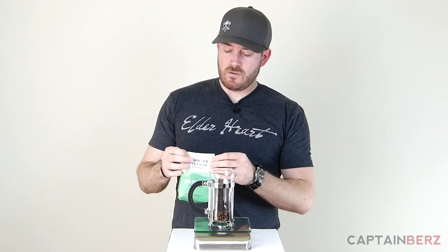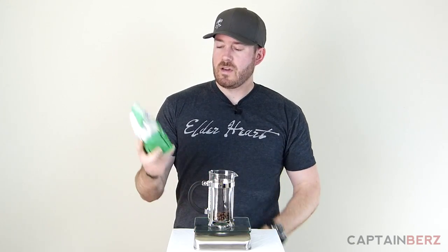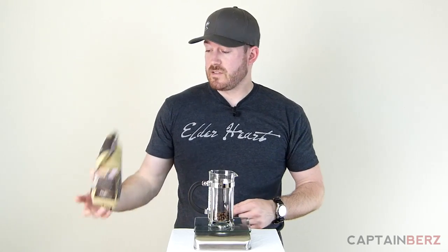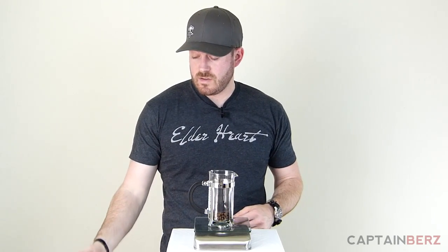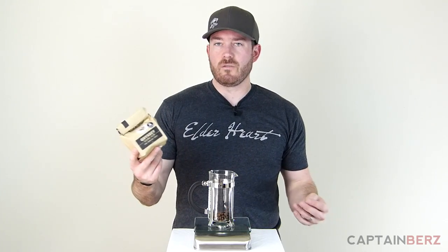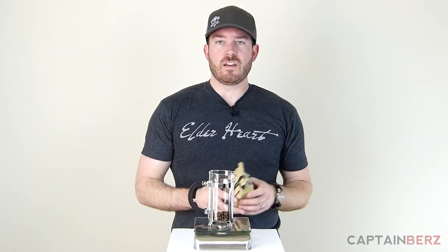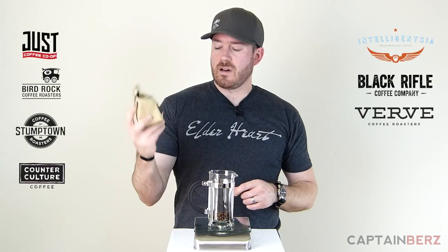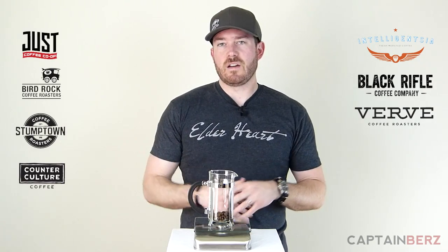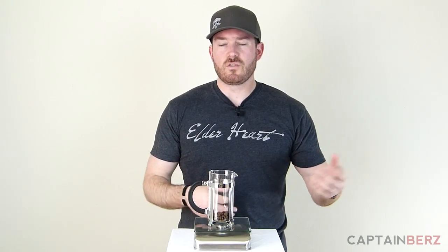Now for this, I'm gonna use a great roaster, Counterculture Coffee. You can use pretty much any coffee you want. Like I said, for the ground stuff, we're gonna use Dunkin' Donuts. It's what was available. You can get ground coffee from higher up, more elegant coffee, like Colombe or Counterculture. They're more specialized roasters versus a Dunkin' Donuts, Starbucks, etc.